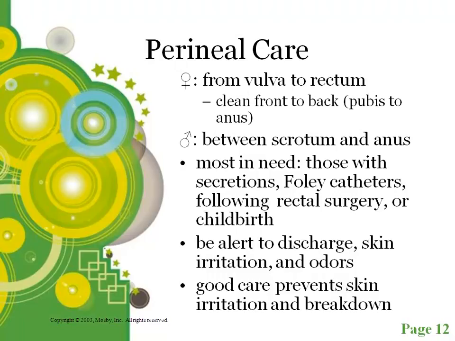With perineal care, for females, this involves the vulva from the rectum, and it's important that we teach patients and also that we clean from front to back, or from pubis to anus. Between the scrotum and the anus is where we would focus perineal care with the male. Folks most in need would be those with secretions or those that have Foley catheters. It is critical that if a patient has an indwelling catheter that we do good perineal care to prevent infections.